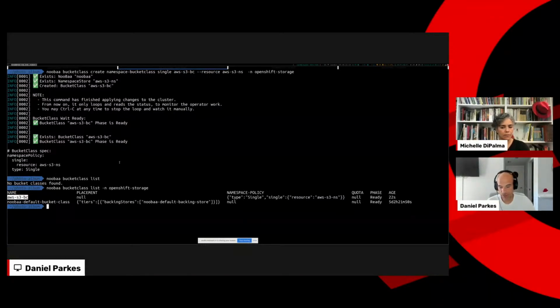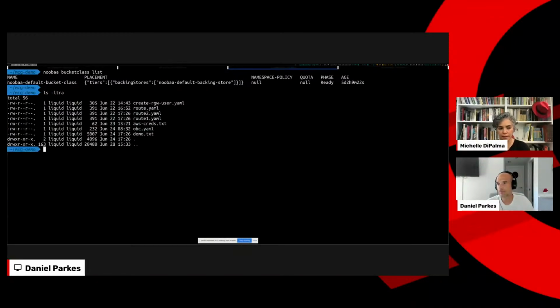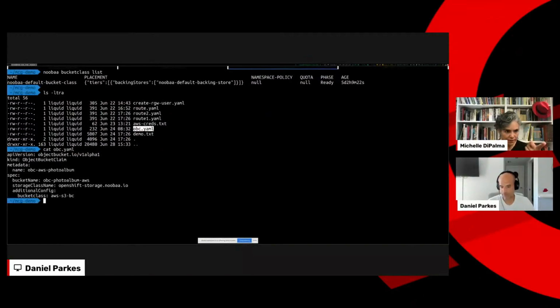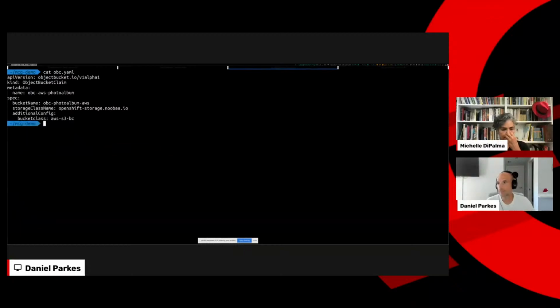Now that we have this configured, what we actually want to configure is the OBC, because we need an OBC to do bucket replication. So you're going to create the object bucket claim, which in turn creates a bucket, but it's all going to use a bucket class of what we just had, the AWS one. Okay. Yeah. So as you can see here, it's exactly the same or very similar to the one that we used before. It's an object bucket claim.